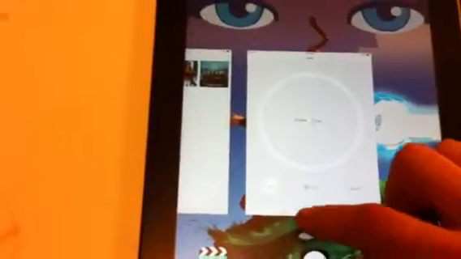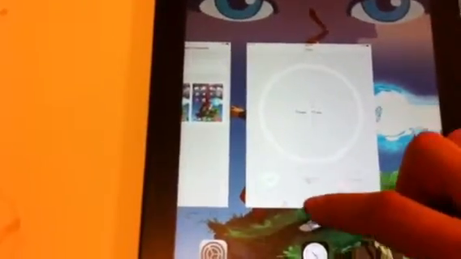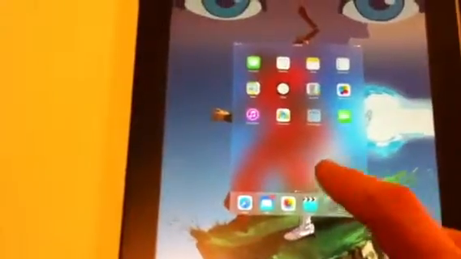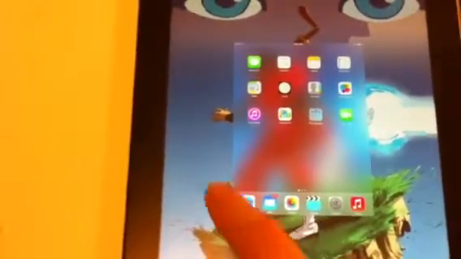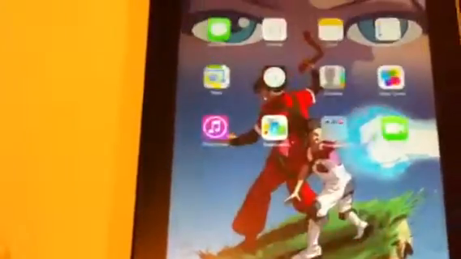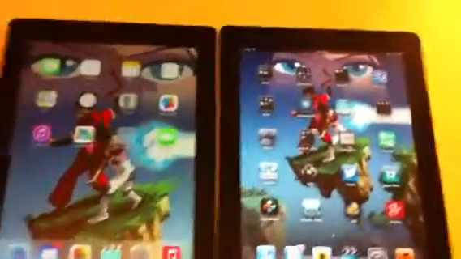Touch it and swipe up. It shuts down instead of the original click, click, click. And then there you go. So that's a pretty significant change.